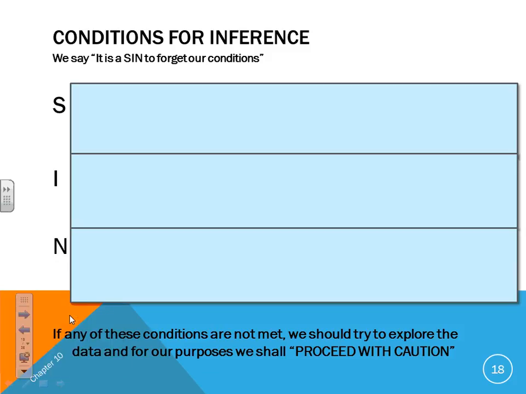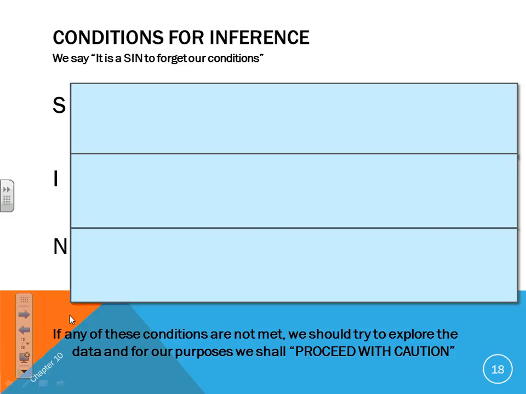This is our video for section 10.1. We've done some notes in class already, and what we're basically going to do is go into a formal understanding of a confidence interval, what it means, what we have to remember to check, and all the things that go into constructing a confidence interval for a mean. We've been discussing these informally, but now we're going to make it a little bit more formal. We're starting here with conditions for inference.